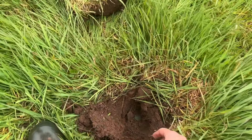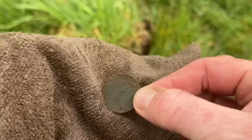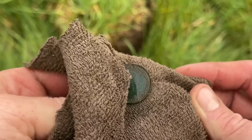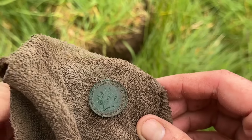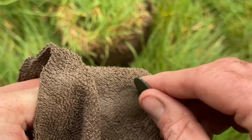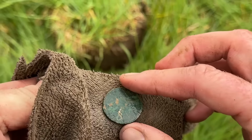Well, this didn't sound like a coin at all, and in the bottom of the hole, about 8 or 9 inches down, we've got another one. Just 2 minutes after that last one. Not sure, another halfpenny, another. In fact, let's give it a wet with the cloth, seeing as it's not old. Oh, it's actually a beautiful patina on it again. Look at that. Yeah, oh, very good. Well, I wasn't expecting it to look that good, but that's tremendous.